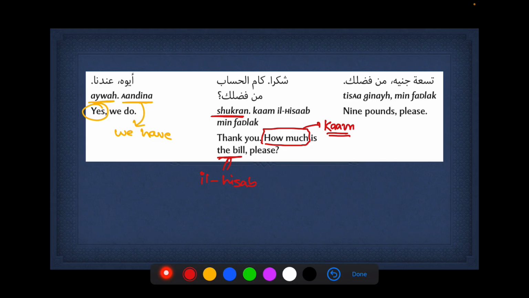So if you have to say how much is the bill, you'll say kam il hisab. And for please, we already know it's min fadlak. And now, if the waiter replies with tisa guinea. Tisa is 9, and for pounds, we use guinea. Tisa guinea. And for please, we will use min fadlak.